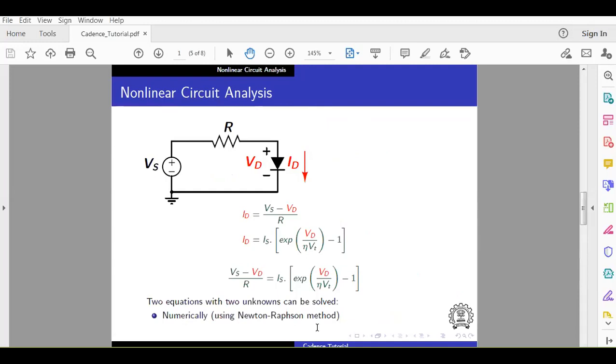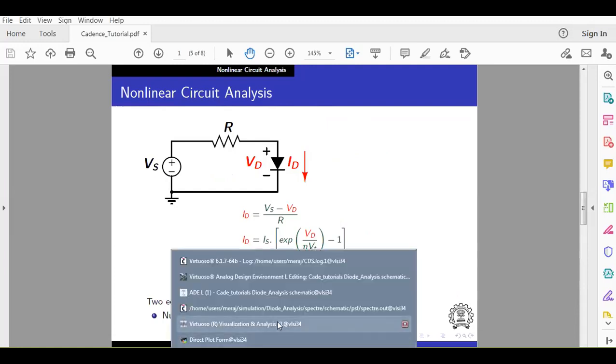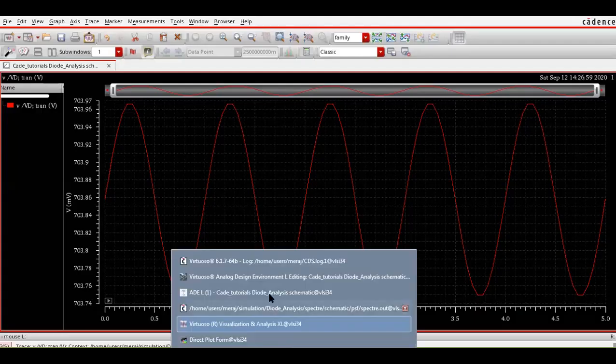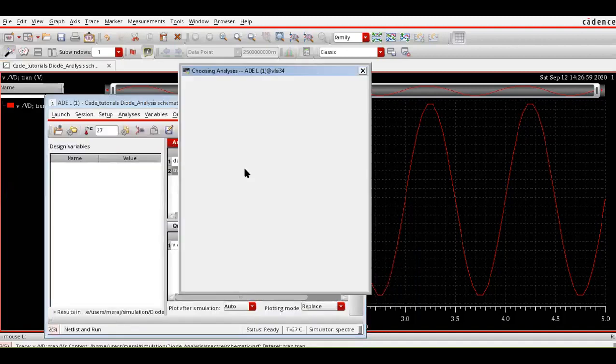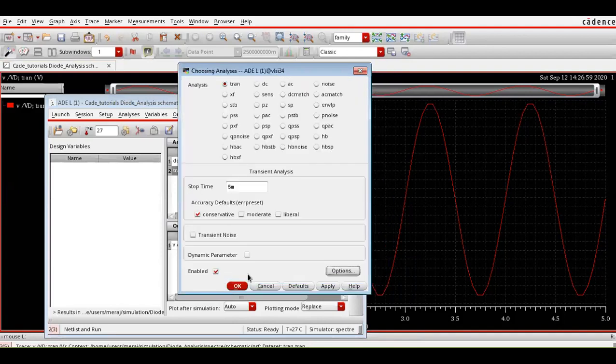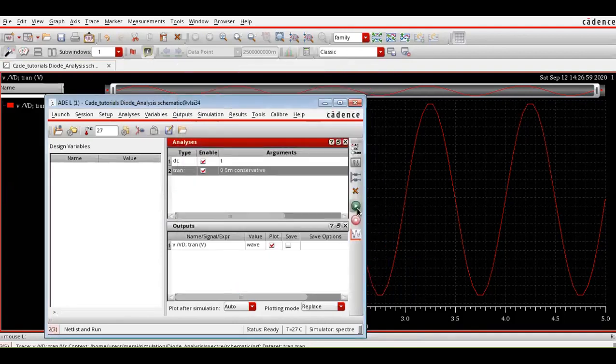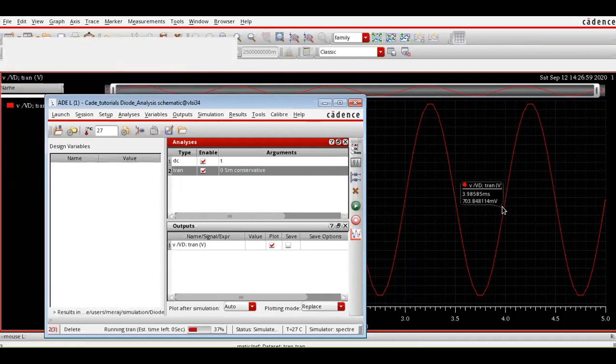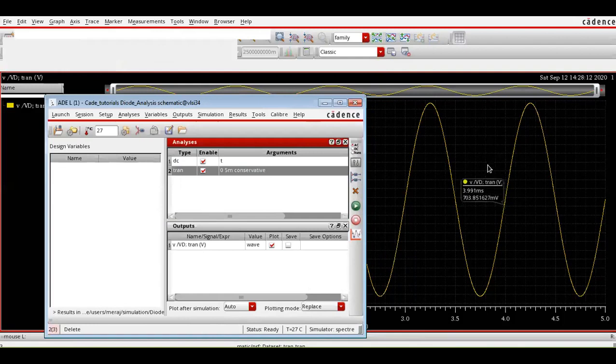So there you stop your iteration. Similarly, in calculating the transient, we have those differential equations, and how accurately we want it, we need to set. These options are there. If you go in transient, there is the option of maximum step size. I can give 1 micro, and you can see now this graph is pretty smooth compared to the earlier one.